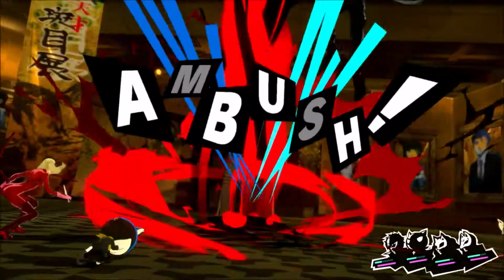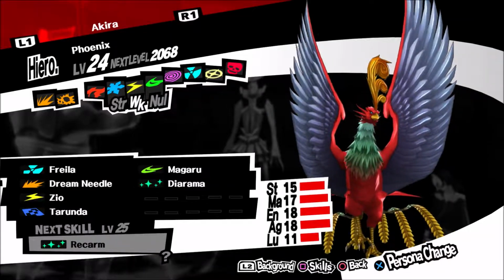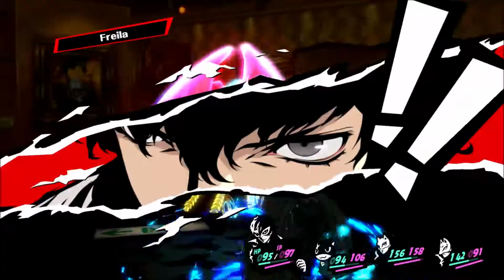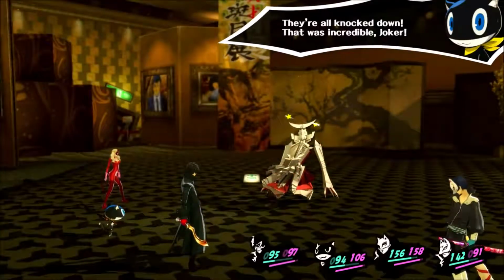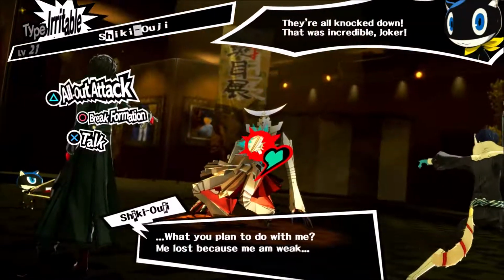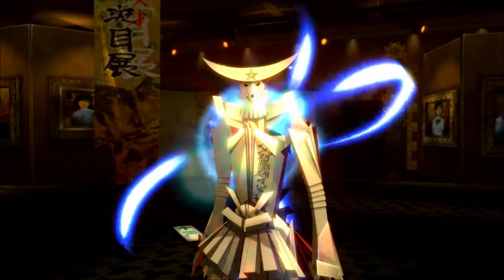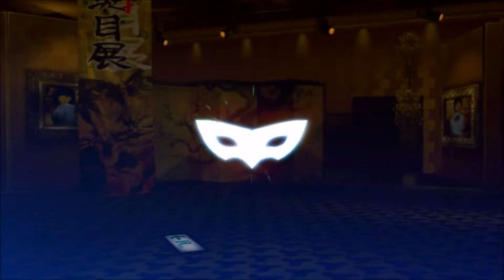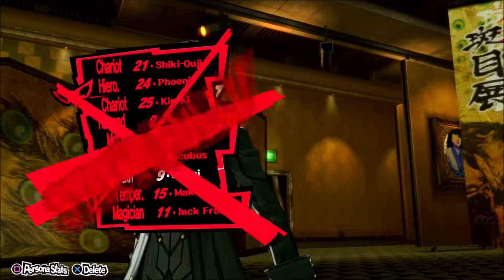So we're actually going to switch to this man. What's his name? I don't know this guy's name. The Hierophant or something. Let's talk to him. Join my cause. Thank you. Alright, Shiki Oji, I am going to ride this guy. Oh, whoa. Don't press him. Chariot. Oh, what? They call them chariots. Chariots of fire. Alright, get rid of.